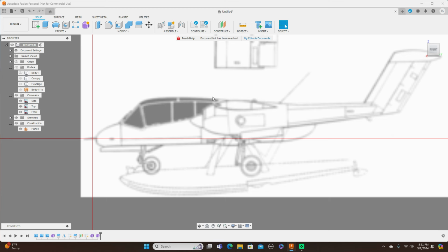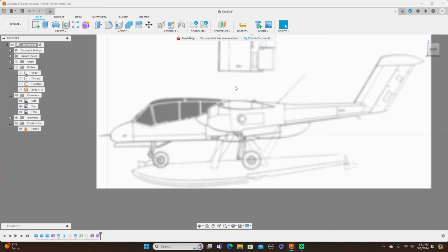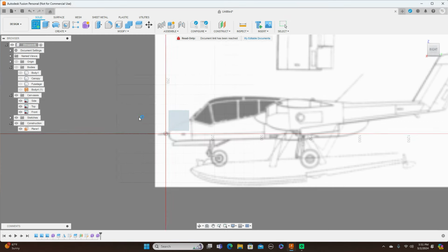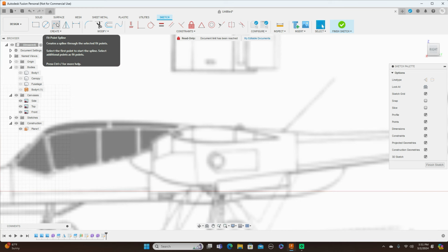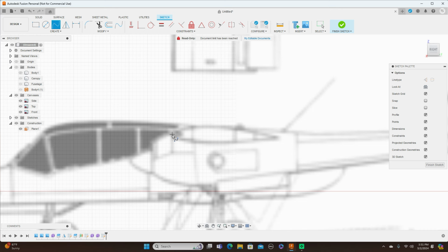And I'm going to do the wing here. Since this is a straight wing and this is the shape of the wing, I'm just going to draw this and use it as the wing. So I want to create a sketch on this plane here. Come up to fit point spline. Same thing for the bottom.